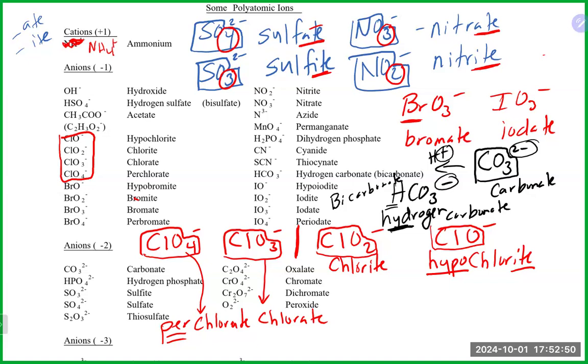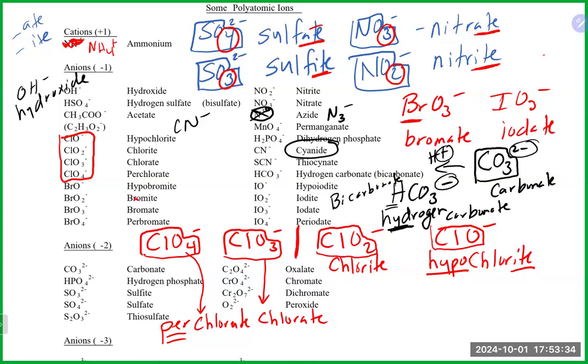Again, not all polyatomic ions will end in ate or ite, like OH minus is hydroxide, IDE. CN minus is cyanide. So there are a few. And that is not right there. So that should be N3 on the bottom, -1 up on top. That's azide right there. Again, it has an IDE at the end of it. So polyatomic ions, you just need to learn them and know the formulas.